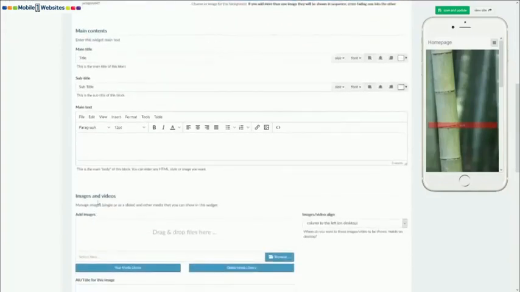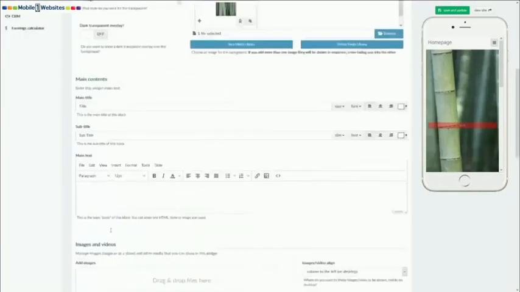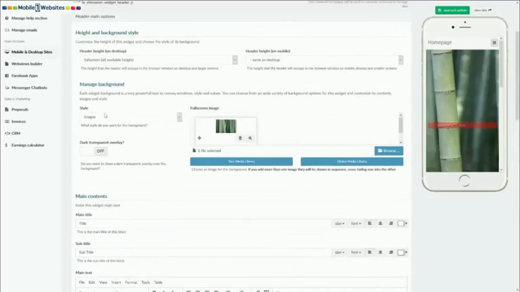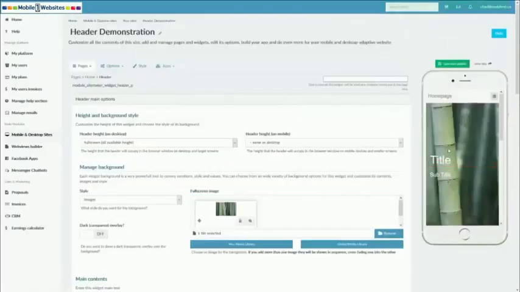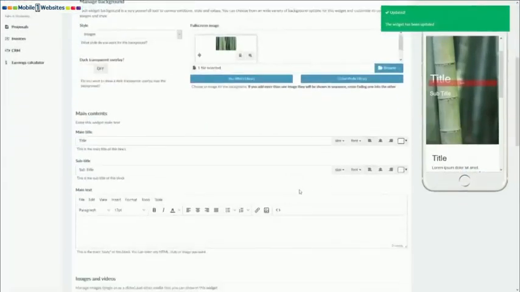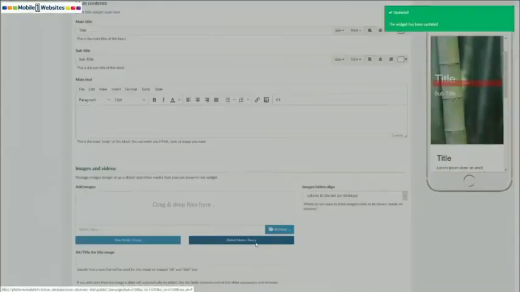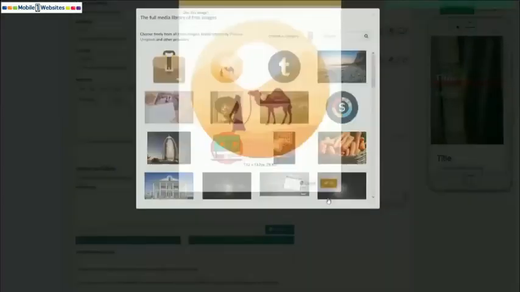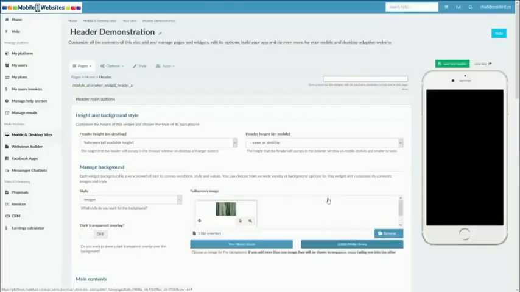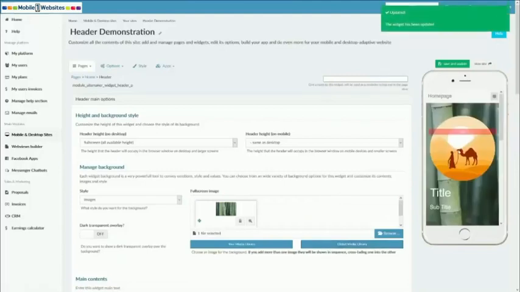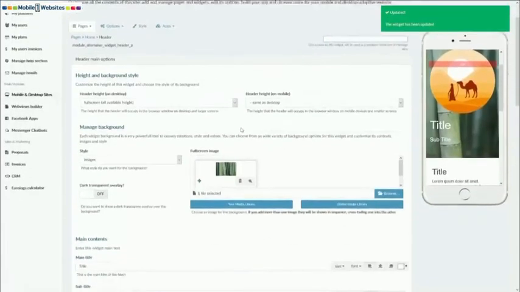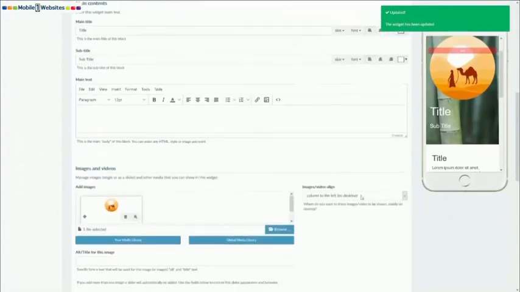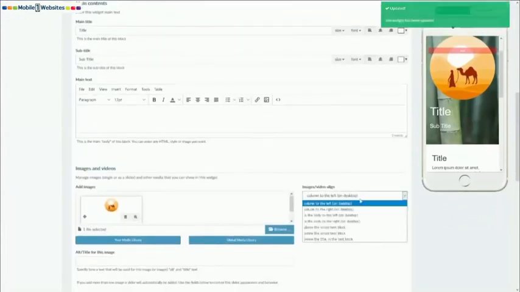You can add images and videos as well. Now this is different from the images and videos up here because this is just for the background. So if we go ahead and save this, we can add an image if we want. So there's our title and subtitle. If you want to add an image, let's go ahead and add something from our global media library. And it'll automatically create that image for you, and that's relative to the text. You can adjust that right over here, so whether it's above the text, below the text, or to the left or right on a desktop.